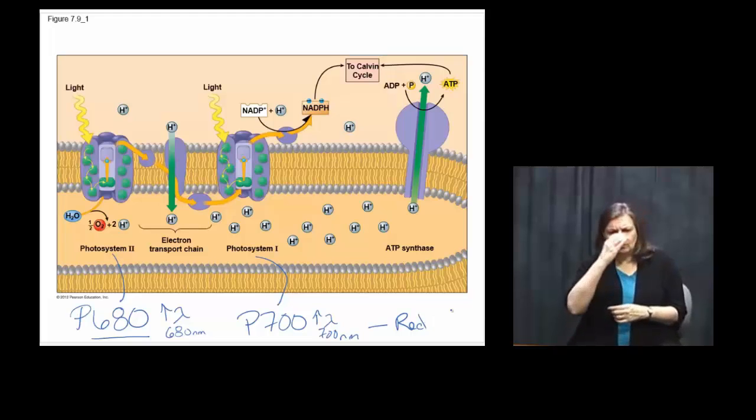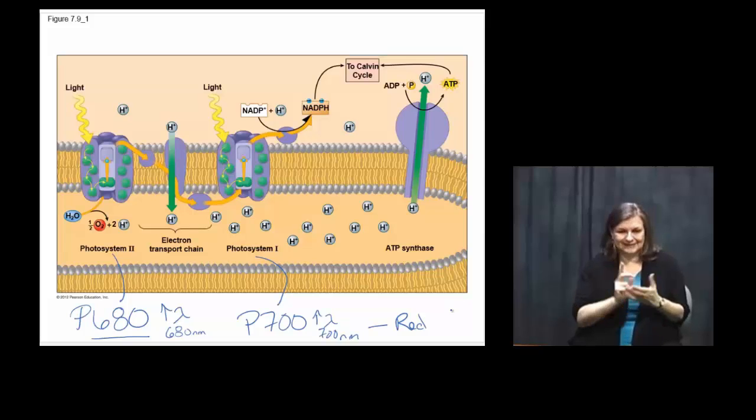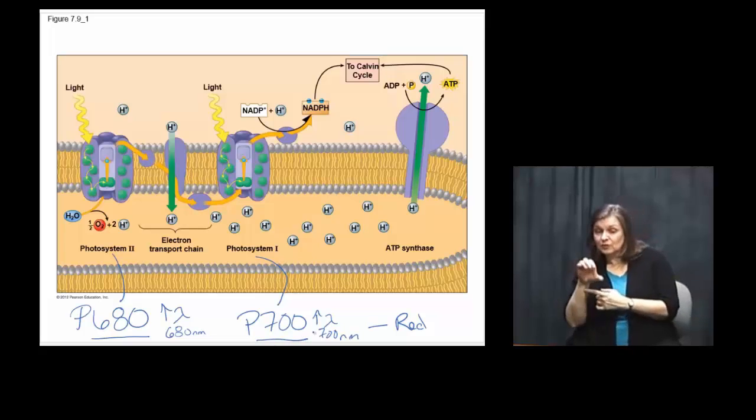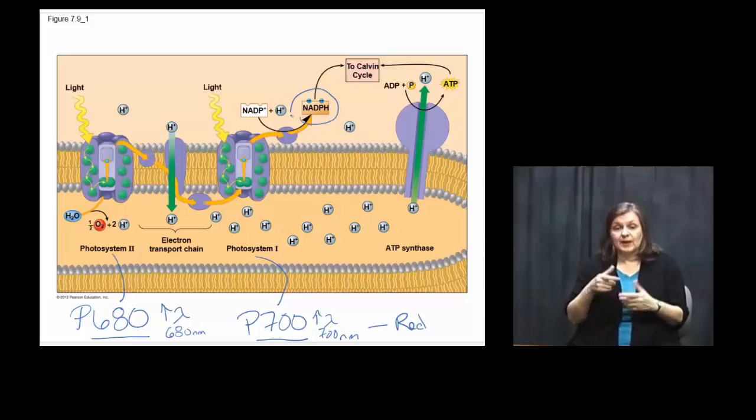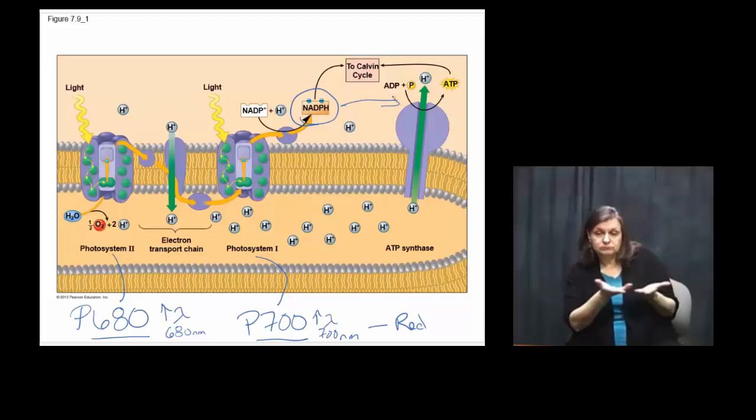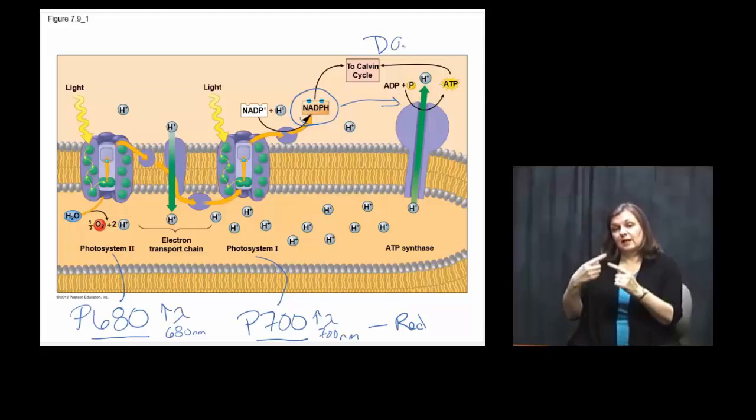So what we're looking for are pigments that absorb very highly in the red spectrum and reflect the green light back to us. We see the plants as being green. But in that high peak of absorption of P680 and P700, the light is exciting that chlorophyll and it's releasing electrons. Our goal is to actually have it released to our carrier so that we can make it into the Calvin cycle. Remember, this is also known as the dark reaction.